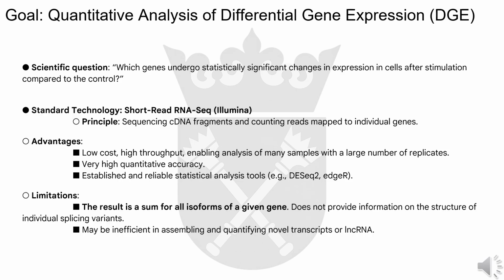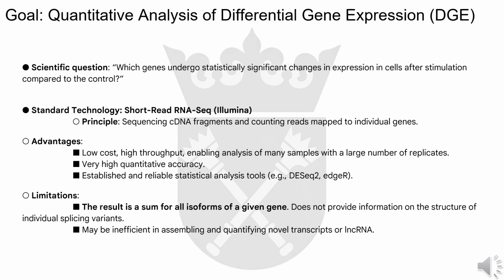This approach is very well established. It allows us to obtain high-quality quantitative data at a relatively low cost, enabling the analysis of many samples and the inclusion of biological replicates. A major advantage of this approach is the availability of excellent statistical tools such as DESeq2, Limma, or EdgeR, which provide a solid foundation for detecting expression differences.